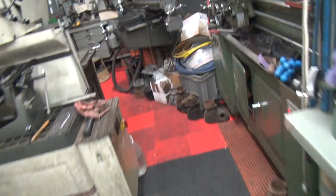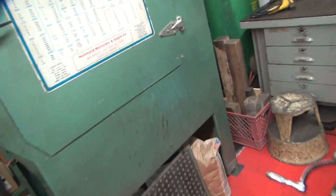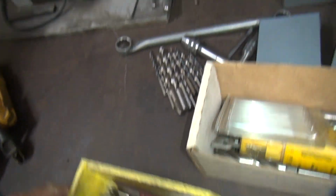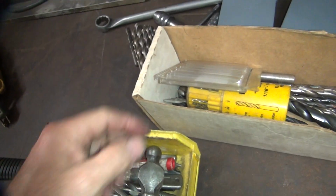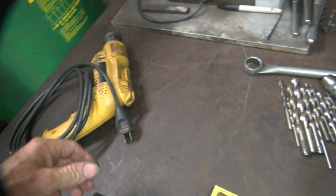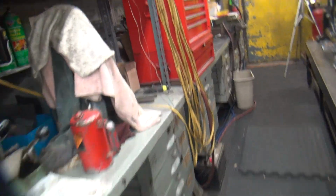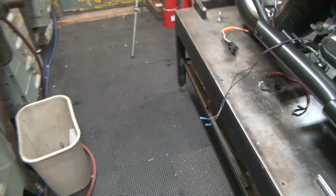Alright, so we need to get some tools for doing that. Alright, 3/16. So we're going to need our go-to box. Yep, center punch in there, get all that. Here's a hammer. I'm not going to tap anymore. I need a drill bit. A bunch of drill bits in there. I need a drill motor. Alright, we're not doing any tapping, so it makes it easy. Alright, should have what I need. Extension cords are right there. Grab one of those. Okay, there we go. That goes there.